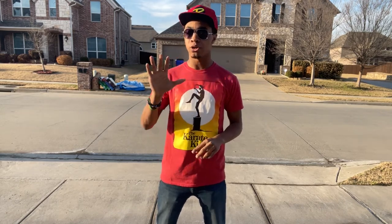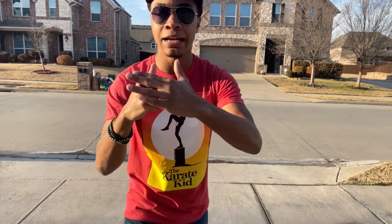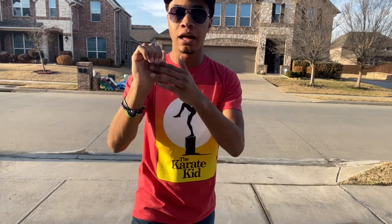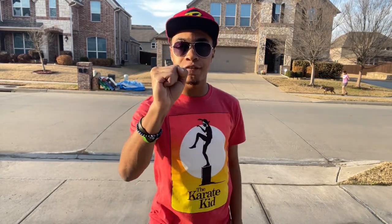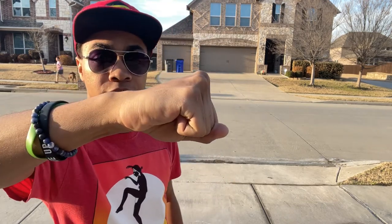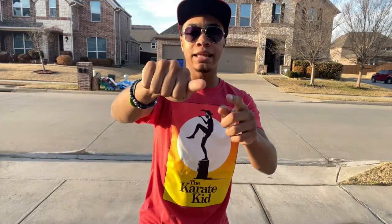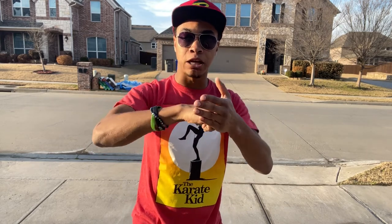The first part of throwing a punch is learning how to make a fist. Take your hands and curl your fingers in nice and tight, making sure there's no wiggle room and nothing can fit through them — having a hole in your fist will break your hand. With your thumb, don't put it extended past your fist or on the side, because both ways you can break your thumb. Put your thumb underneath your fist so that when you punch something, your thumb never gets hurt. Trust me, breaking a thumb sucks.